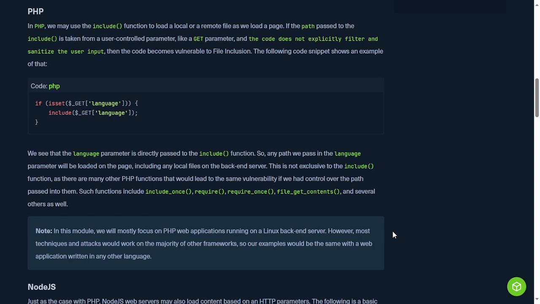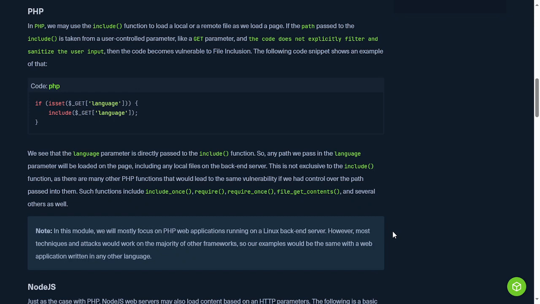The following code snippet shows an example of that. We see that the language parameter is directly passed to the include function. So any path we pass in the language parameter will be loaded on the page, including any local files on the back-end server.